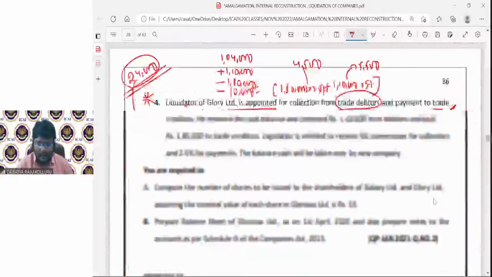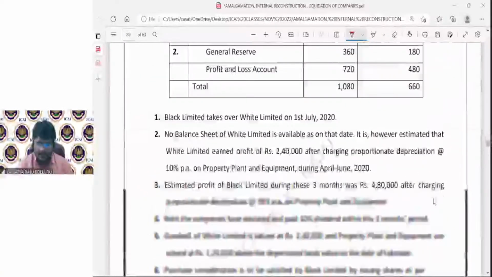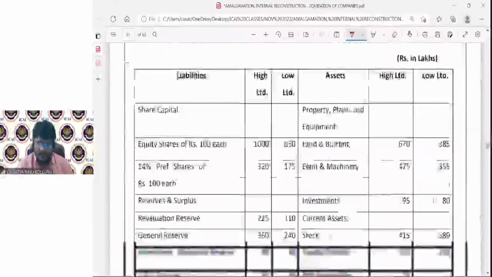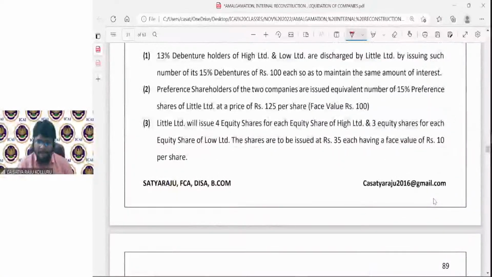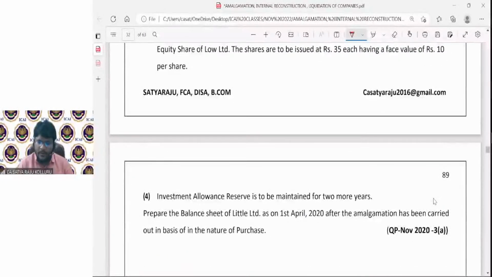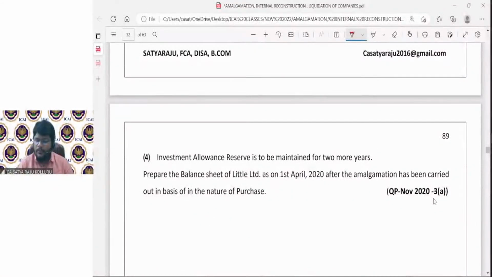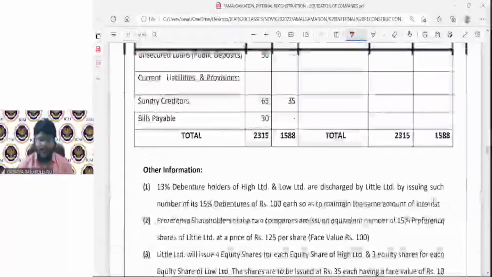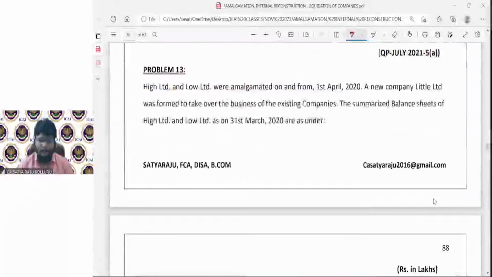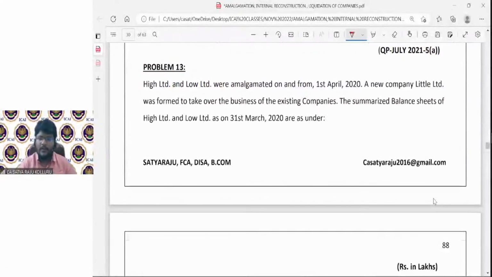Let us see one more problem. Let me take one more problem into the discussion. One more exam problem. Which problem can I consider? Yeah. Please come to the November 2020 exam problem, all of you, which is problem number 13. November 2020 exam problem.